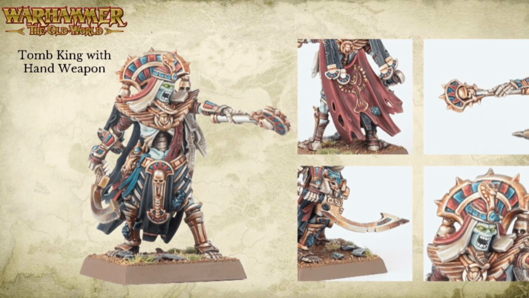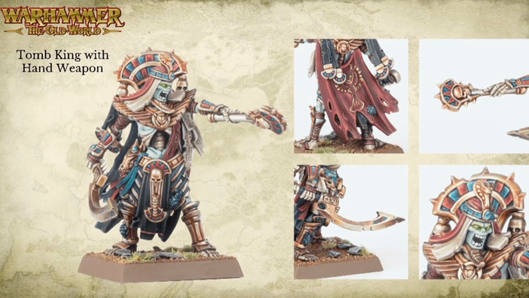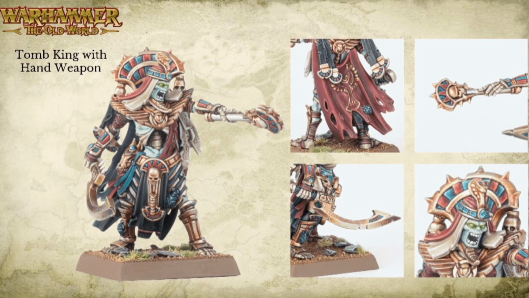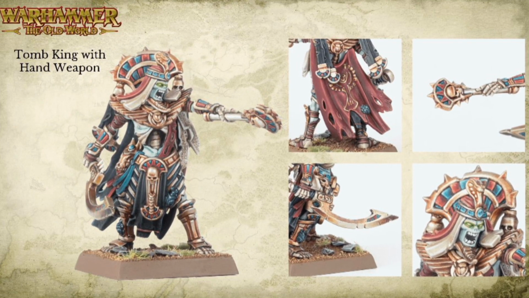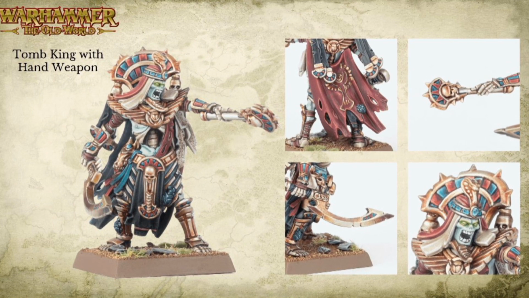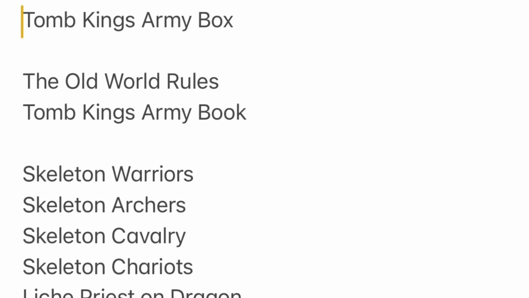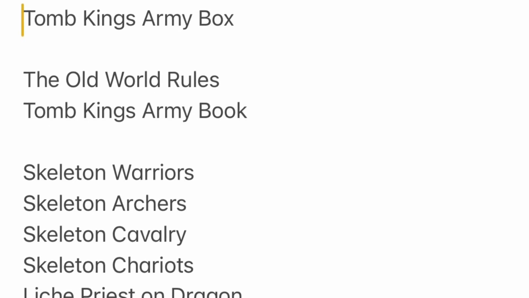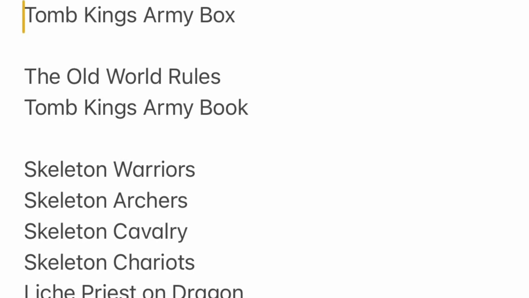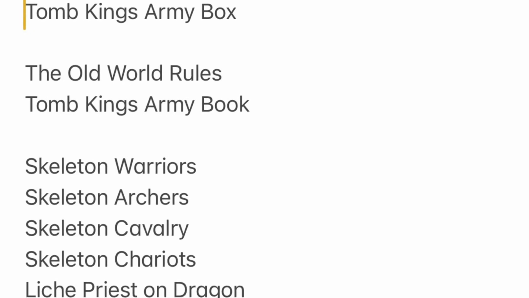And keeping in line with a classic look, here is a Tomb King with hand weapon that was revealed by Games Workshop. You can see that it's very much in line with their classic Tomb Kings, for good or for worse, which we're going to be talking about. But the rumored army box contents, because remember, they're not going to be doing a starter set as usual, where they've got two factions in the same box. You're actually going to be purchasing an army box, like a battalion, that has the Old World rules set as well as the army book for whatever faction that army box is for.